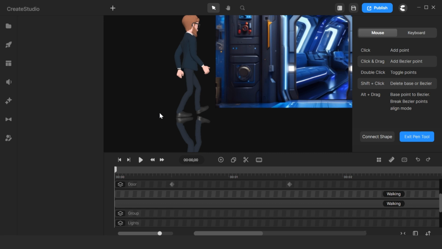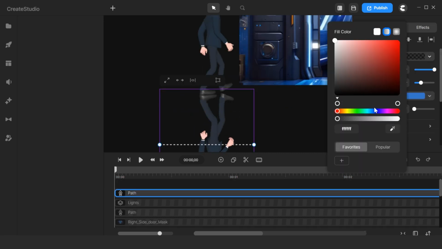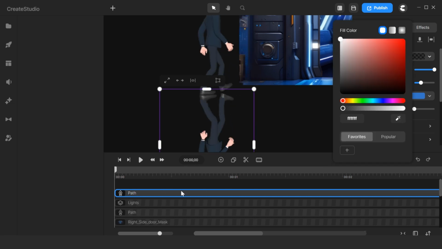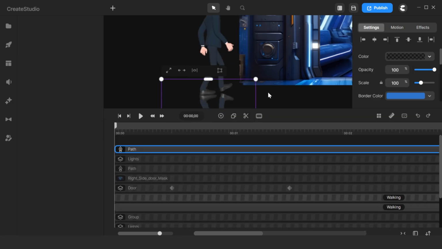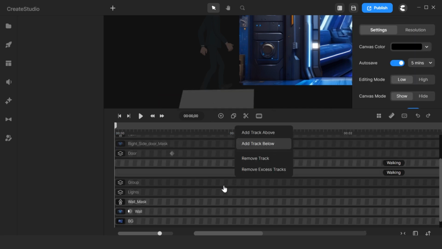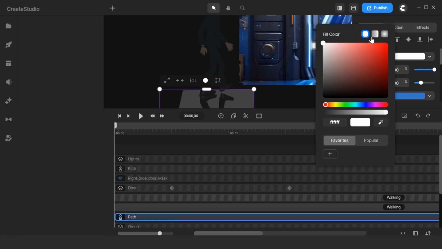To make the reflection look more realistic, apply a blur effect and adjust the blur value to your preference. Next, create a mask in the same way as we did previously. Select the reflection layer of the character, go to the Properties panel, and click on the Track Matte option. Choose Luma from the menu and select the newly created matte. Adjust the gradient values for a smoother, more integrated reflection.